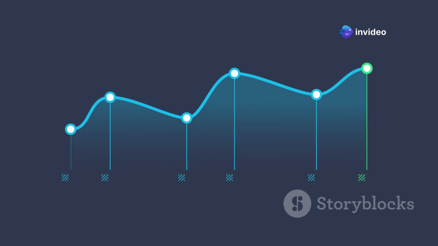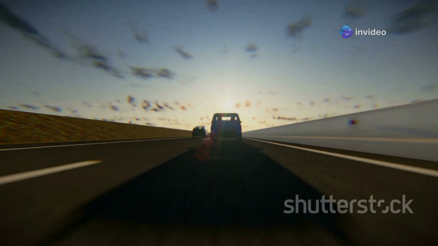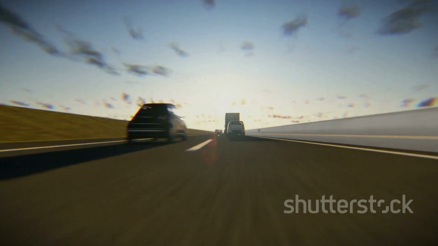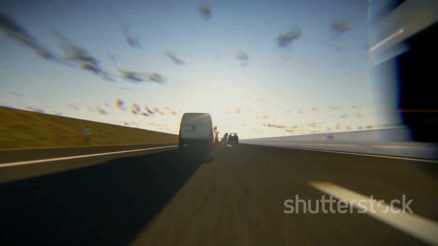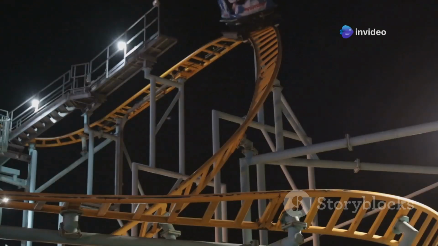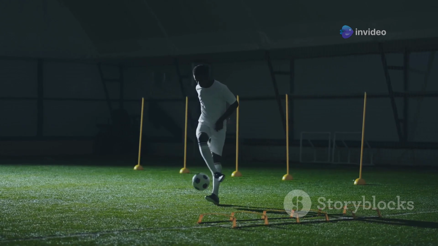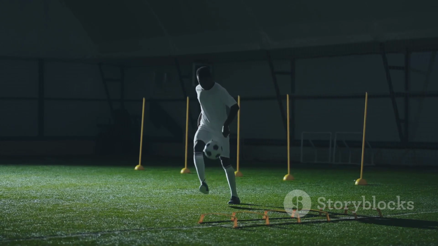As we've learned, uniform acceleration means the velocity changes at a constant rate. A car cruising at a steady speed on a straight highway exemplifies uniform acceleration. Its velocity remains constant. Non-uniform acceleration, however, implies that the rate of change in velocity is not constant. This means the object can speed up, slow down, or change direction at varying rates.